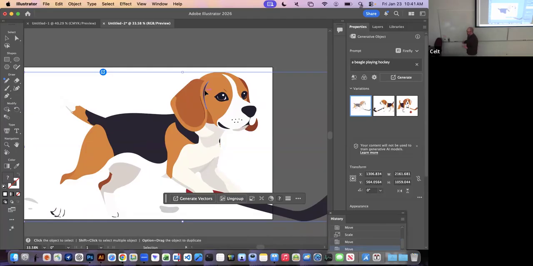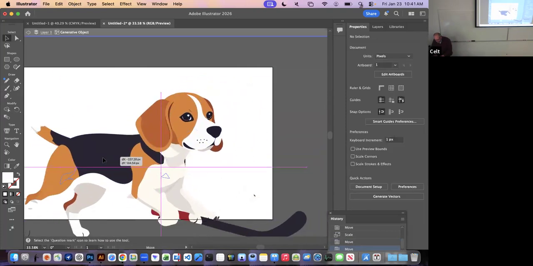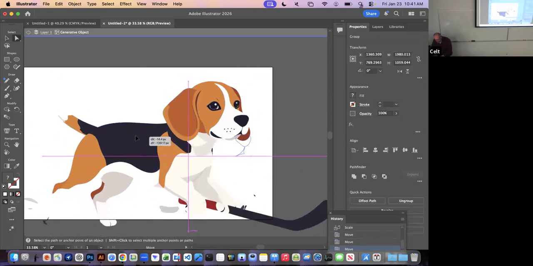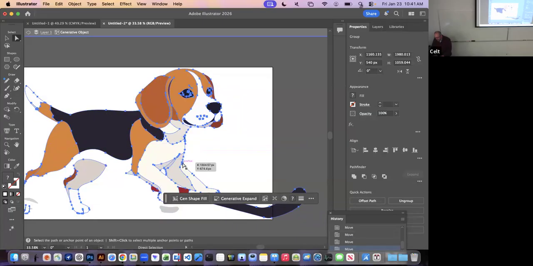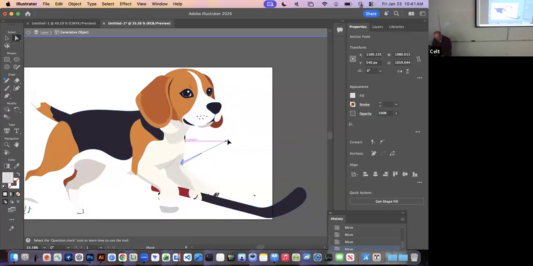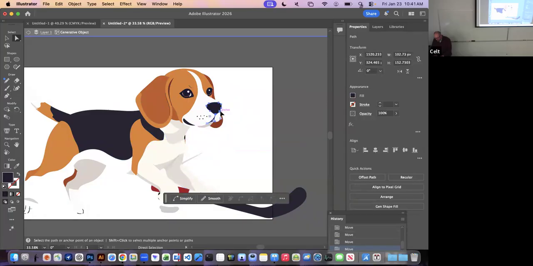So now you're not necessarily constrained to what you can do or what you want to deal with vectors and Illustrator and Photoshop. Now it's just give it a good prompt, and now you can actually, you know, take some of these if you wanted to, right? I can take different bits and pieces of this and start modifying it if I wanted to, which is wild, right? There's my anchors. I can start manipulating his little nose if I wanted to, take his nose away.